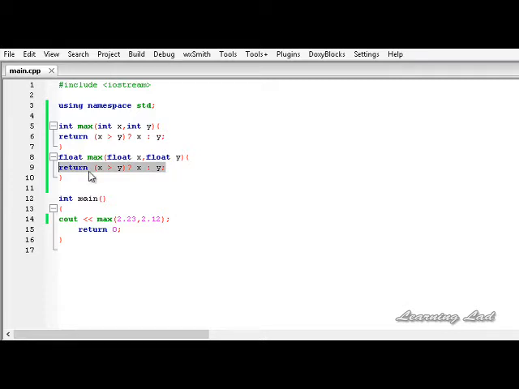So what if we can write this function only once and make it work on different types of data? We can do that in C++ by using templates and generic functions. And first of all, what is a generic function? A generic function defines a general set of operations that will be applied to various types of data.